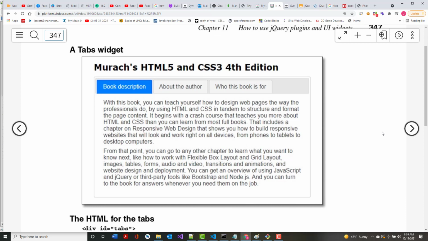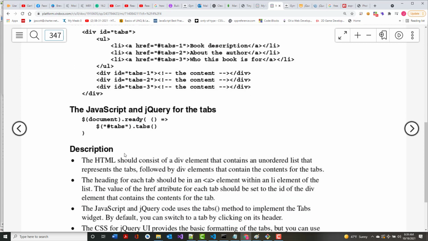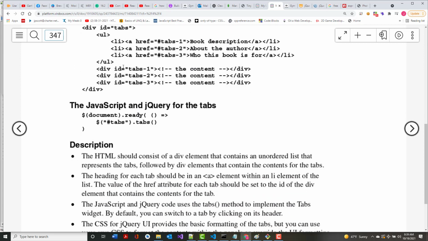And the tie into this is it's not the same thing, but they're kind of emulating it here with tabs. And the idea is you only have a limited amount of real estate right here. So you can click on any one of these tabs, and what comes up in here, of course, is going to change depending on which one of these you click. But again, notice, there you go. So you set it up here, and there's what you do. That's it. You just tell it to run the method, basically.